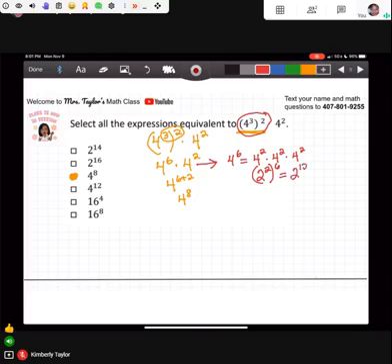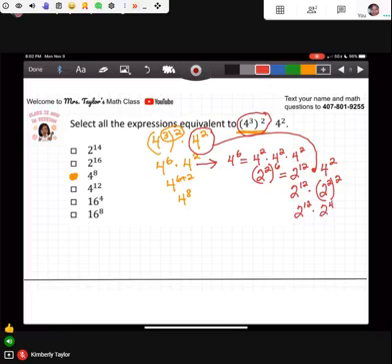And guess what? I'm not all the way to the answer choice yet. Hold up. I still have to multiply it times the 4 squared. So I got to take this portion here and multiply it by 4 squared. Well, remember, I can rewrite this one as well. So I got the 2 to the 12th power, and then I can rewrite the 4 as 2 squared, and then put the actual square here. Okay? So now this is going to be 2 to the 12th times 2 to the 4th.